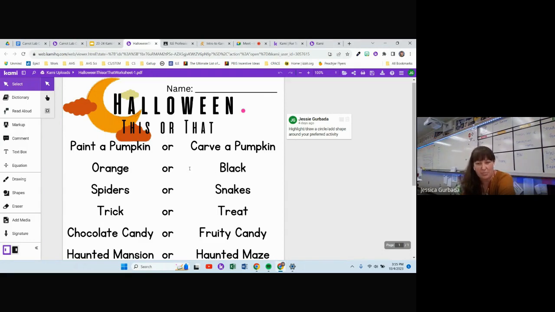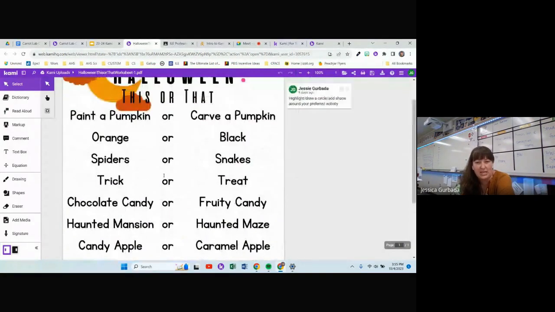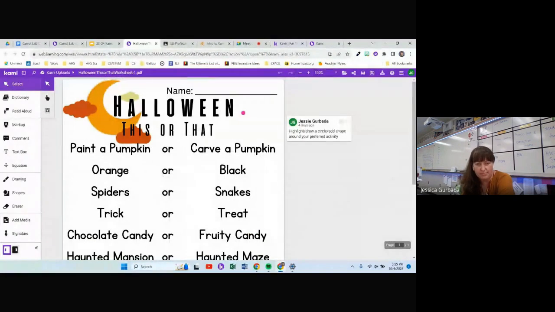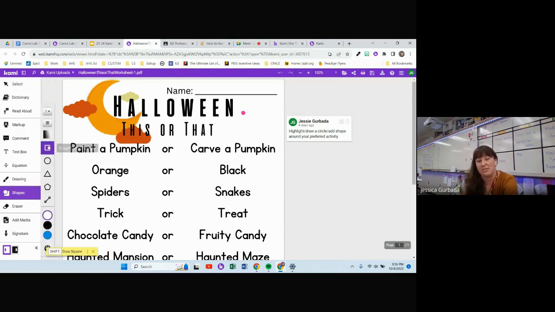So this is a basic PDF. I didn't really add any annotations to it. If I'm on the hand, I can click and drag around anything that I may have added. And this one is awesome. This is select annotations. So if I were to add an annotation, this allows me to copy and paste. So if I were to add, oops, I don't want to add a white square. That's very hard to see.